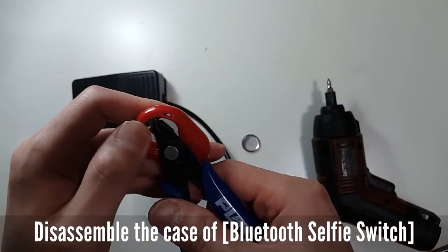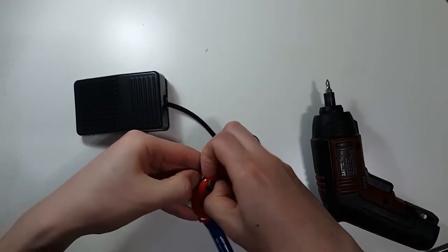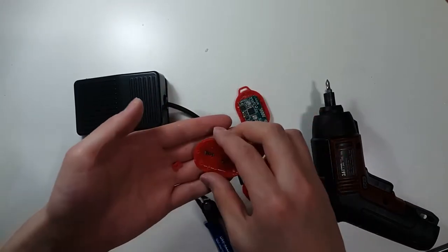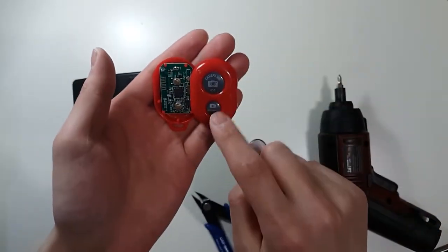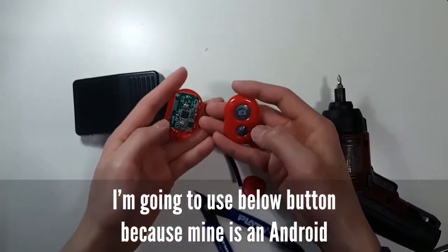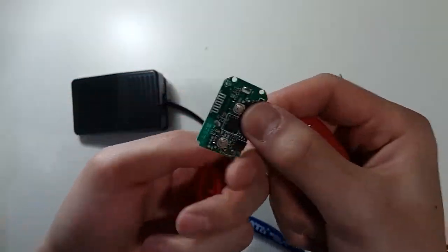First, disassemble the case of the Bluetooth selfie stick switch. Don't cut yourself, and be careful. As you can see, there are two buttons. One is for Apple, one is for Android. In this video, I'm going to use the bottom button.